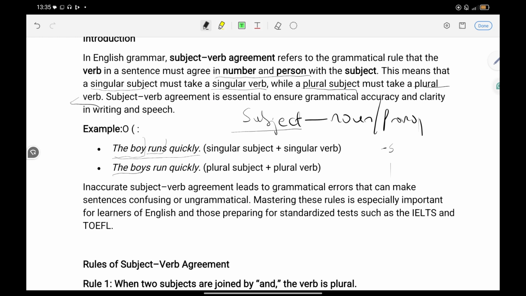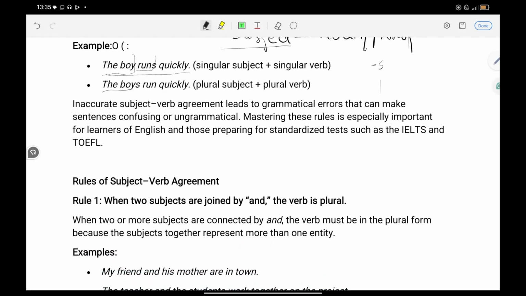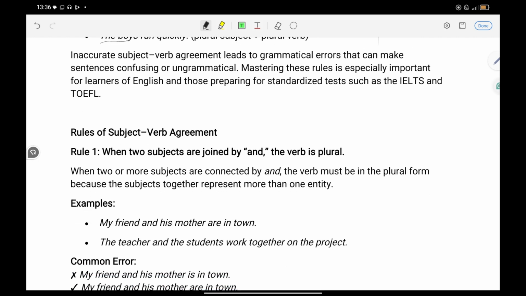Now, when you see sentences, they come in different forms. And because they come in different forms and structure, it becomes a bit difficult to stick to the existing rule of subject agreeing with verb in terms of person and number. So there are some rules that have been laid out that you should always remember. And if you remember them, you will be grammatically correct all the time in terms of subject-verb agreement. So we'll take a look at about 20 or more rules. And hopefully the video is not too long at the end of the day.